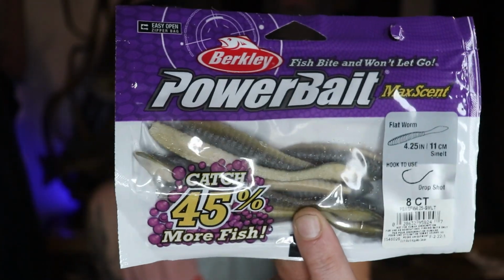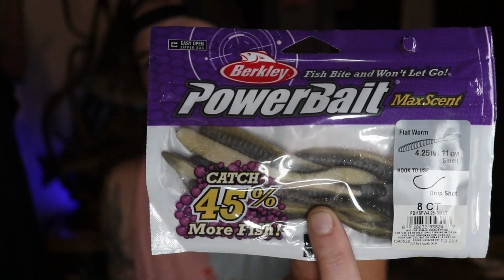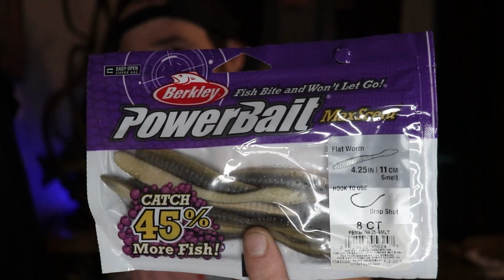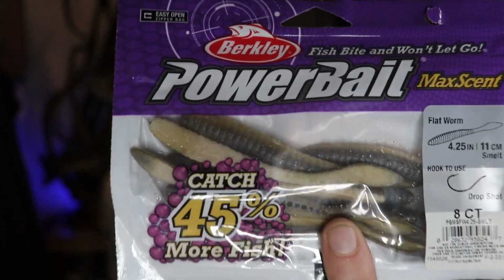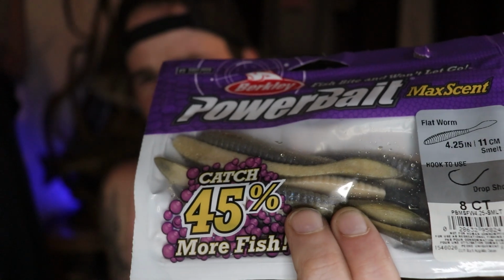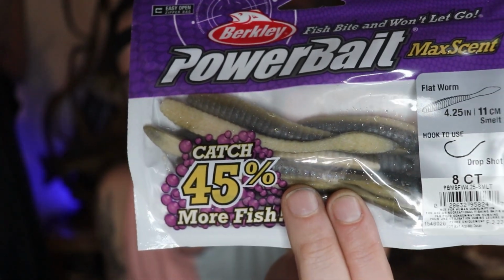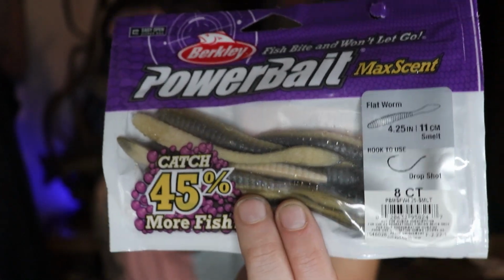Now as you guys know, one of my favorite baits of all time is the Berkley Maxscent flatworm. Now I picked up this in 4 1/4 in the smelt color. I'm gonna try to give you guys a good angle just because I don't want to take these out of the package because they do stink. But this is kind of like a gray on top, pearl on bottom, and they make 2 sizes in the flatworm, the 3.6 and the 4 1/4, and I vastly prefer the 4 1/4. I use it on a drop shot, a Ned rig. You can even use it as a jig trailer if you want to, a finesse jig.